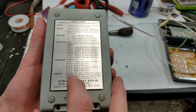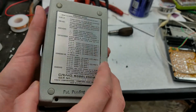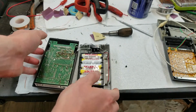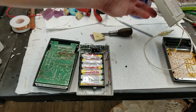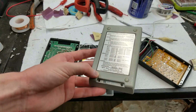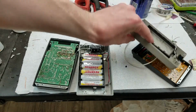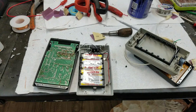Full charge in 14 hours. I don't see anything here about a power rating. So that's the Craig label. Let's check this one. Yeah, I don't happen to see anything here. Let me check the book. I have the manual first. Let me check if the manual says anything.